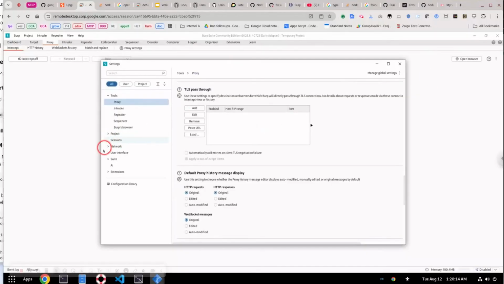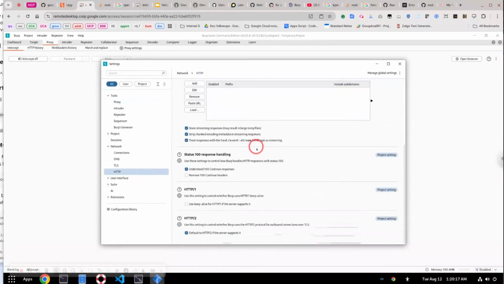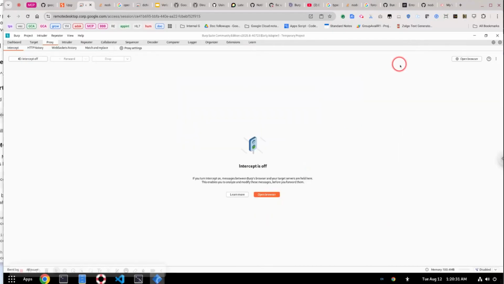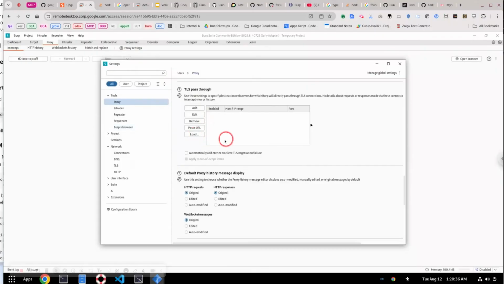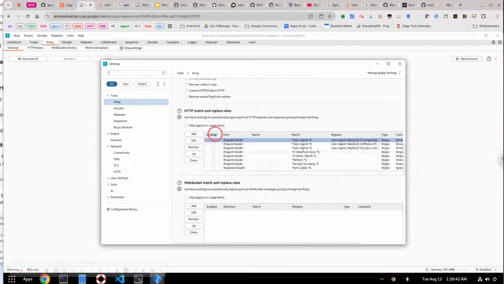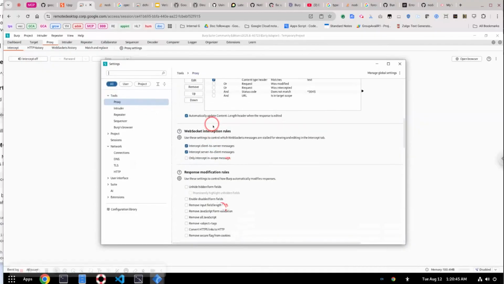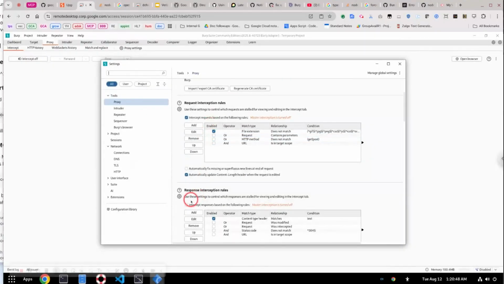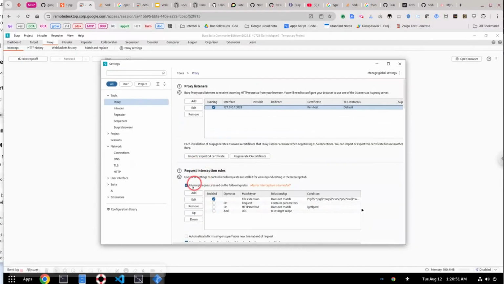Okay, so we turned off HTTP2 in the proxy. I think we also want to turn off the default for HTTP2. So navigate to network and then HTTP and unclick that checkbox, default to HTTP2, just to be safe. I'm not sure which one of those things is relevant or operational. One more thing I want to walk you through and make sure we get right is on the proxy, tools proxy, there is this setting to intercept requests.